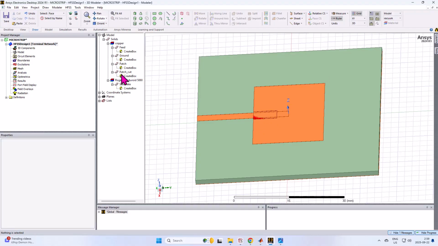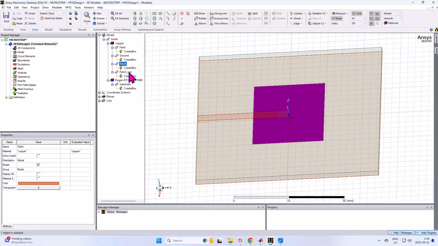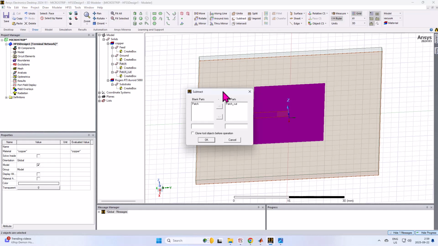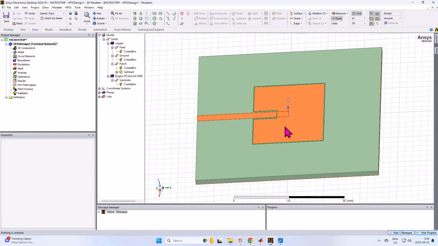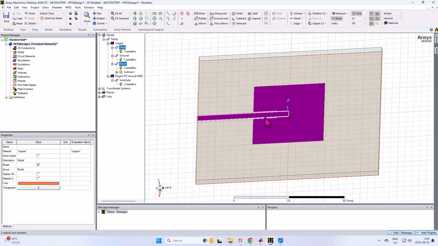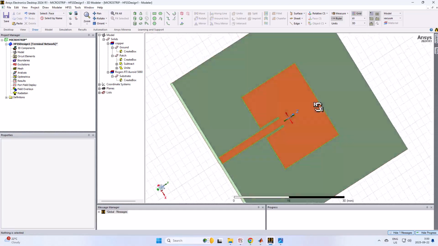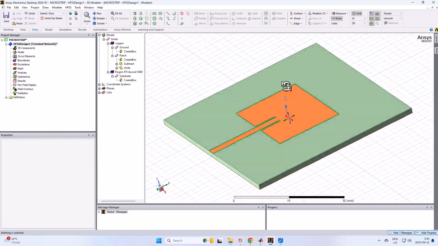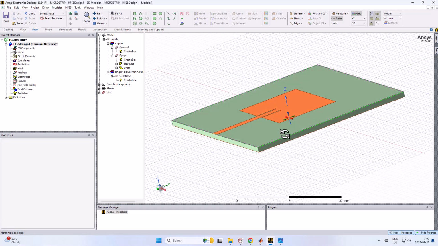As you can see here, this is my antenna, so I need to cut here. So I come here, patch antenna, and select the patch cut, and you can go here and click on subtract. You are subtracting the patch cut from the patch, and click just on OK. So you'll see the structure. Now they have a conflict with each other, so we need to unify them. I click on patch and click on the feed, which have the conflict here, and I just unite them. Okay, so now everything is fine, and we are done with the overall design of the patch antenna.